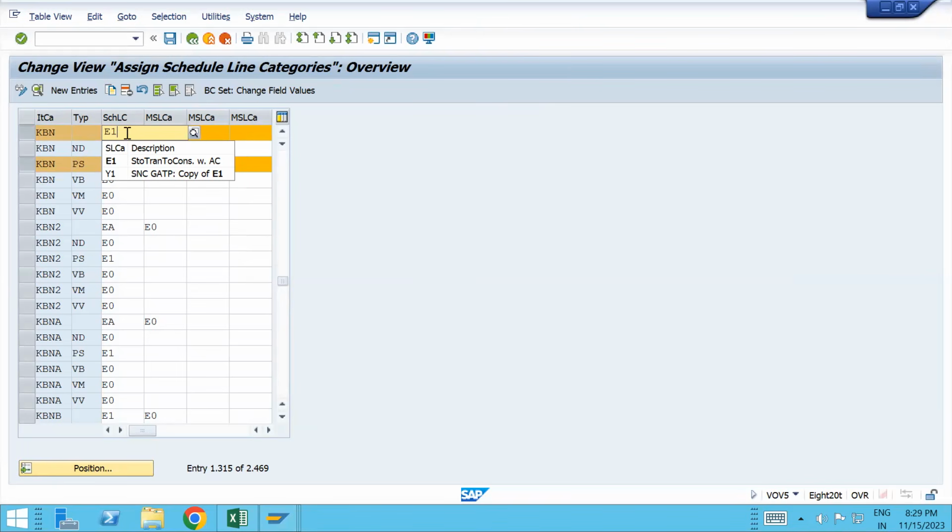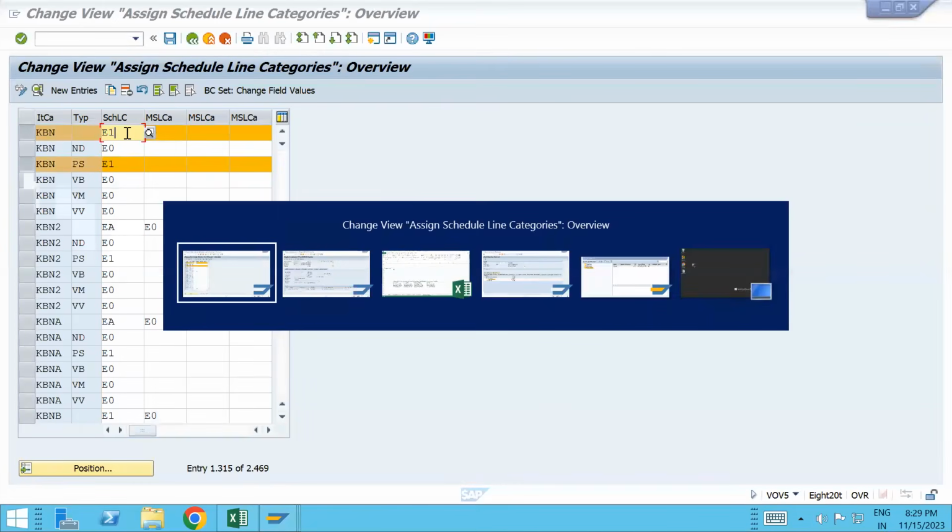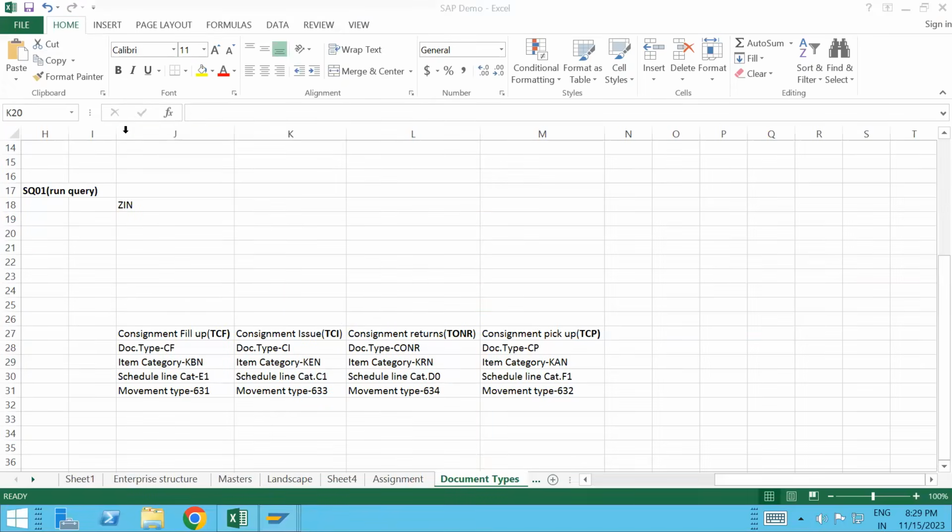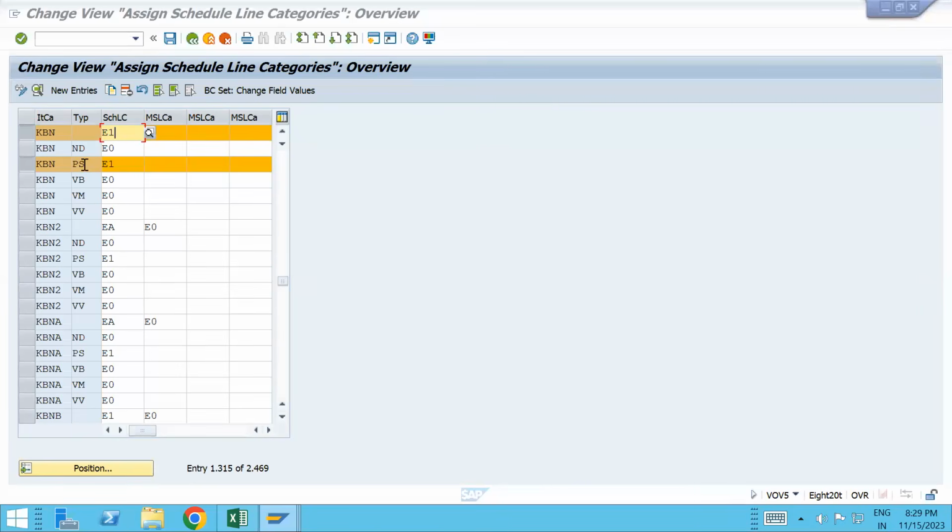So if it is okay, note it from the interview point of view, these are all the steps, okay? Not from the system point of view. The schedule line category for consignment fill-up is E1. You can see E1 is assigned to some other types.